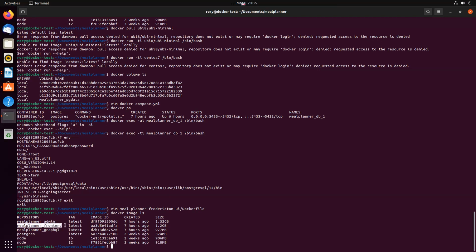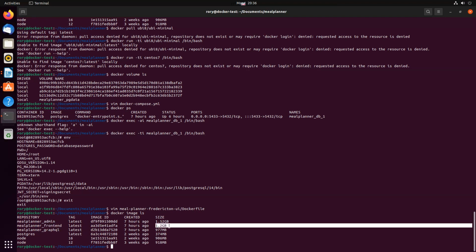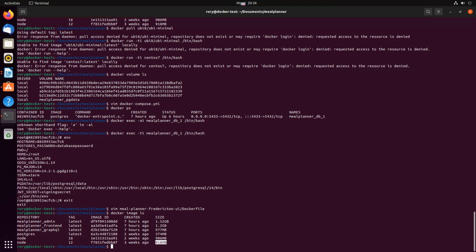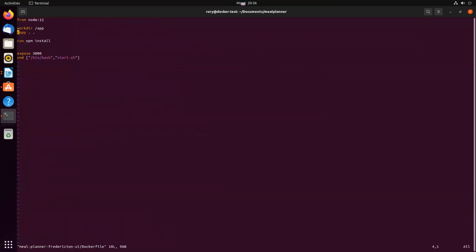So that way, your Meal Planner front end doesn't have to be this massive, huge thing, although it is actually pretty big because it's Node, right? But instead of being 1.2 plus a whole other gig, it's only 1.2 gig. And as you add on these layers, building up a Docker file, you're adding smaller and smaller little bits. That economizes on space. It allows for upgrading of base images without messing with the layers that you have, and things like that.